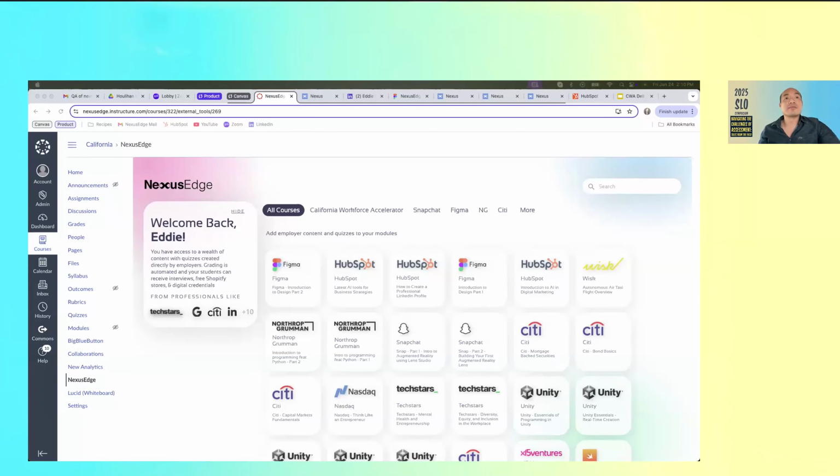Anything for environmental science? Very interesting, actually, because there's a big push right now. You tell me if this is applicable or not. There's a big push towards sustainable and renewable energy, EVs and everything right now. So we're working with a lot of companies right now that are focused on the green economy. And then that way they can get jobs there. So for example, Whisk was the very first company that we worked with in the EV space.